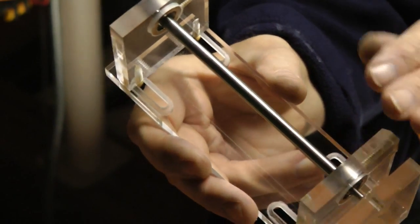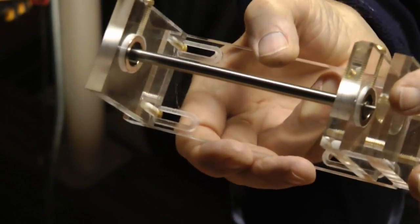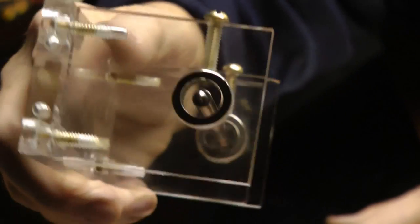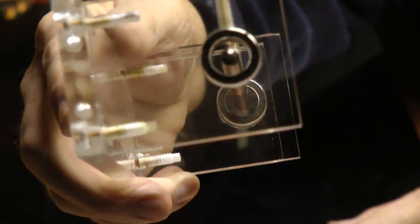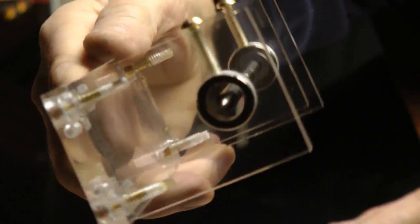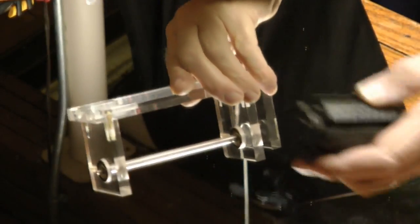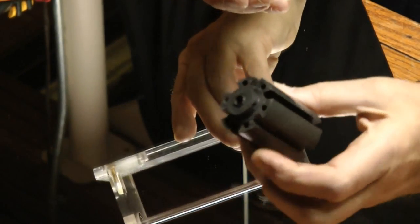So the shaft is in there. I don't have the other end plate on. I don't need it. I probably have a little more pressure on the point than is necessary, but she's swinging around in there right now. You can see the shaft is in the center of the ring magnets, and of course this will work in any direction. So now the next experiment will be to try to put something on it and see what happens.